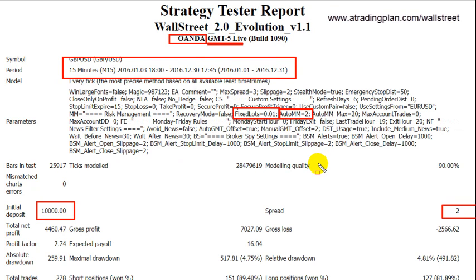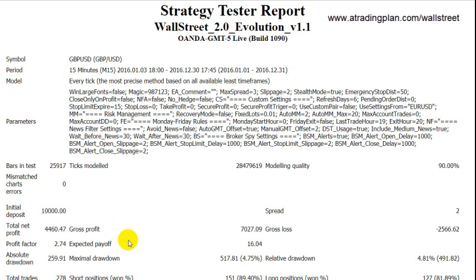Another thing, I cannot tell you if these numbers are skewed to the upside or downside through news releases. In the expert advisor, it has standing aside before news and after news. And obviously for these, I didn't do it. I'm not going to go piece by piece and find out where the news releases are. So just keep that in mind.